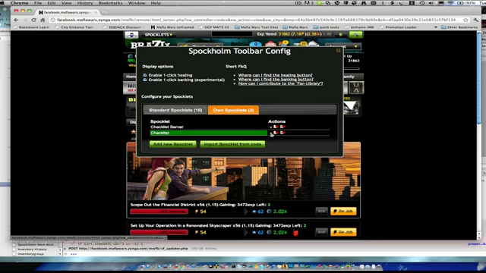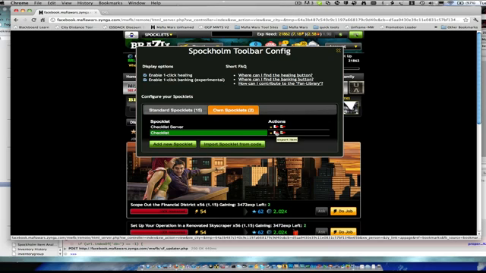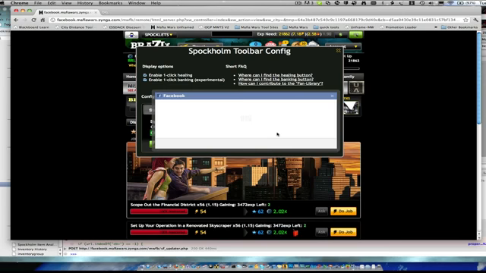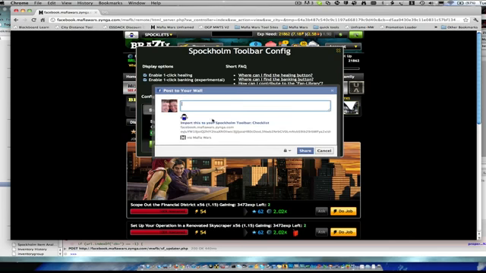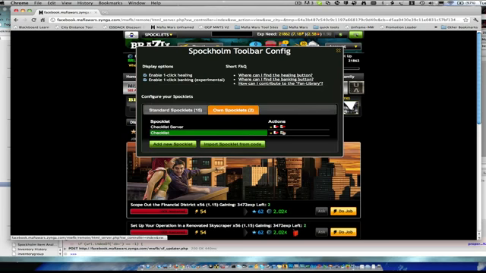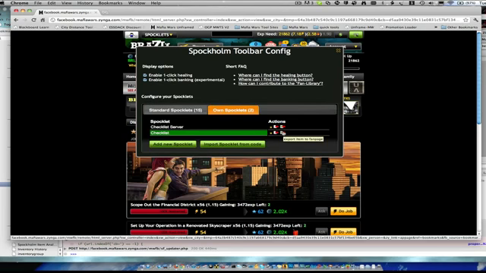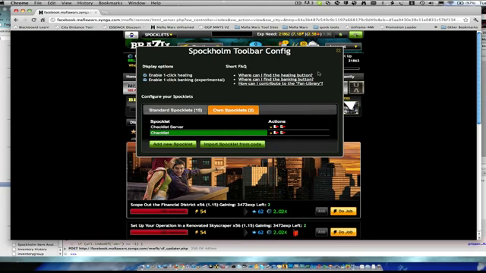The button here, as I said, is to export the item. If you've added one in there and you want to share it with people, you can export it and it'll give you the code you need to share it with other people and/or post it to your wall. This code here is the code that you would want to share with people, but obviously you have an option to post it to your wall and share it that way too. And then finally, there's an option to export the item to the fan page. That gives you an option to add it to the fan page, and then people can get to it from there. And really, that's it for the first iteration of the Spockholm toolbar.